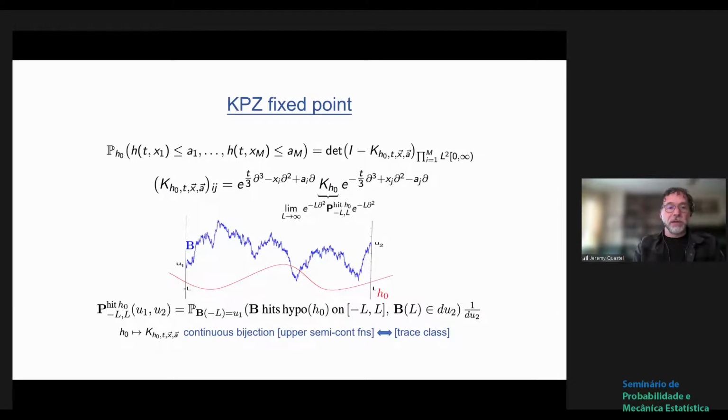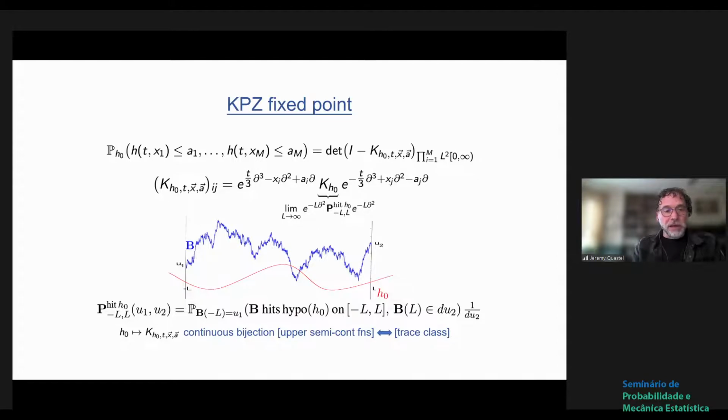So this is the formula for the transition probabilities of the KPZ fixed point. The KPZ fixed point is a Markov process with these transition probabilities. First of all, the transition probabilities are completely determined by their finite dimensional distributions, just like the distribution of Brownian motion is completely determined by its finite dimensional distributions. The H will actually always be a continuous function with the same regularity as Brownian motion, and in fact, they all look locally like Brownian motions. That this is true of their transition probabilities is not obvious, but it's true.